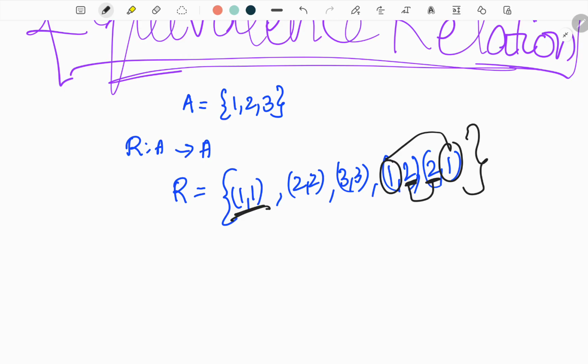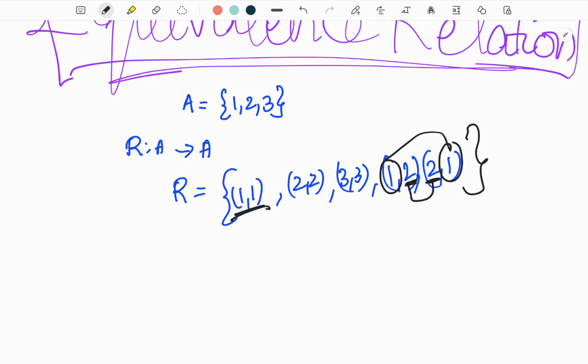Now in this case, I have created the ordered pair 1 2 and I have satisfied all the three conditions. But if you are connecting 2 3 or 1 3 or 3 1, 2 1, there are endless possibilities. So you can connect them, and also you can connect more than once. So you can even write 1 2 and 2 3 and then try to satisfy all the conditions. So that is up to you, and the number of equivalence relations is endless.